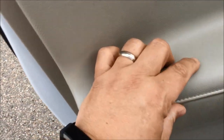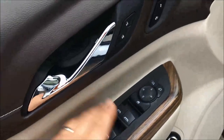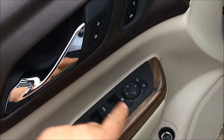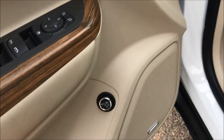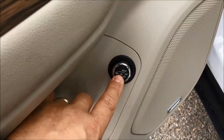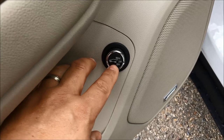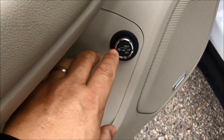Nice soft touch materials — you can see here really nice. You've got the wood here, your automatic door options, your power window, your power mirrors, lock on lock, your power memory seats, and your rear hatch. You can have that set to max, or maybe you have a low garage and you want to set it to three quarters so it doesn't bump or scuff the top of your garage door or scuff your paint. Or if you don't want that power option on anymore at all, you just set it off.